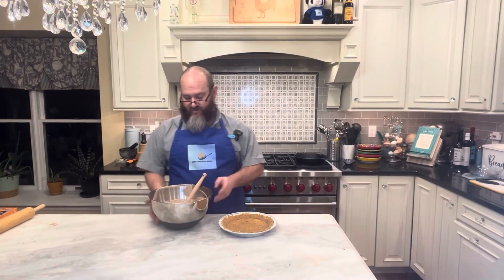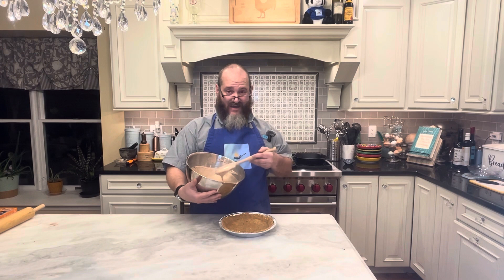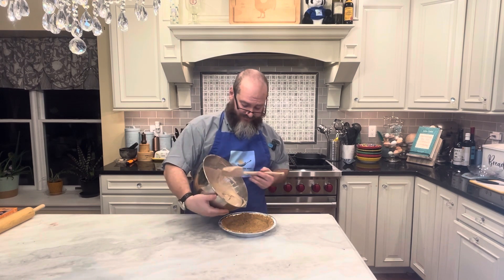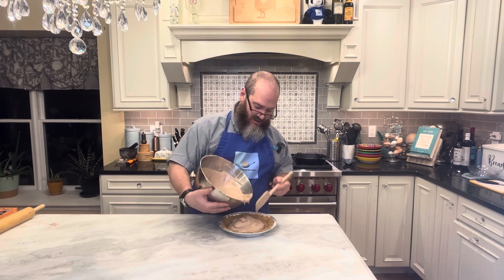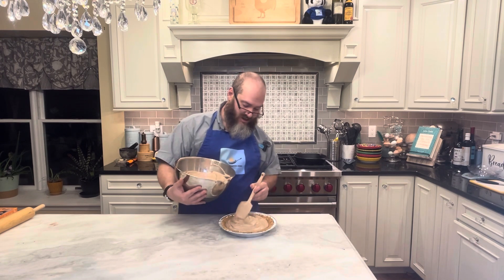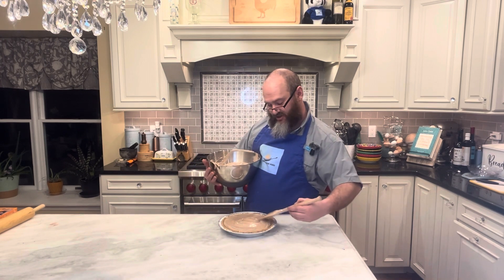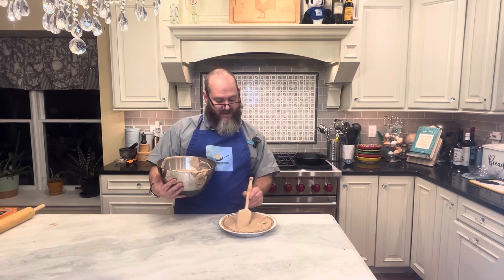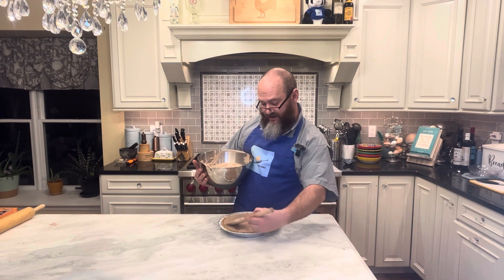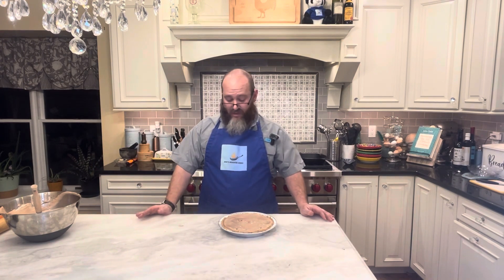I'm going to go ahead and grab the crust and we're going to put these together. We've got a nice chilled crust and some nice cold pudding. What's nice about this is there's going to be more than what fills that pan, so I'm going to have some chocolate mousse for later — it's a gift that just keeps on giving. I would put some in, smooth it out, put a little more in, smooth it out, and try to get it all the way up to the edges. If there are little bits of that chocolate powder making little crunchies in there, that's okay too, because we're going to add our own here at the end. I've got enough left for a snack later. You could probably make two of these pies if you wanted to, but I'm doing one pie.